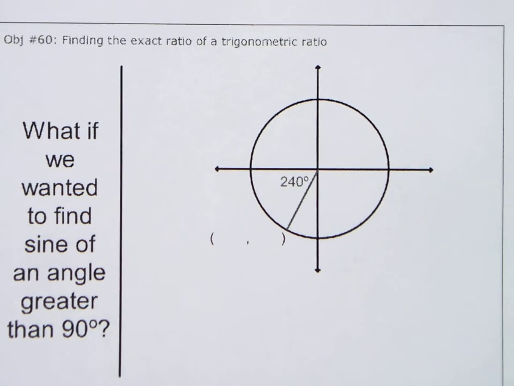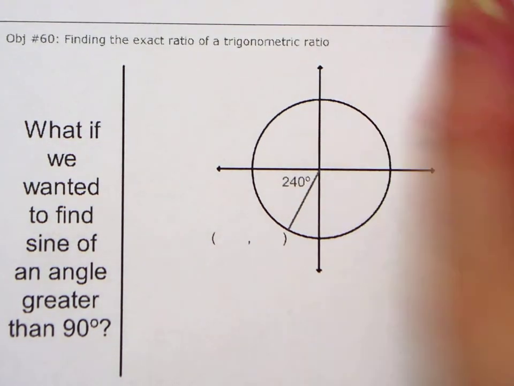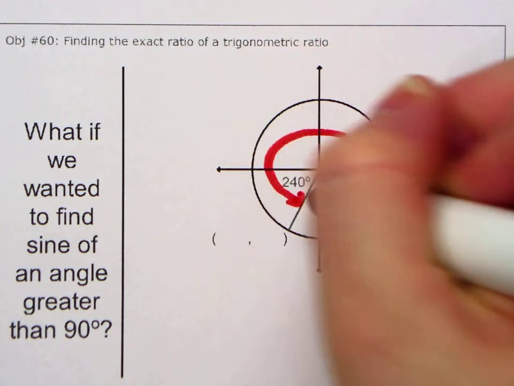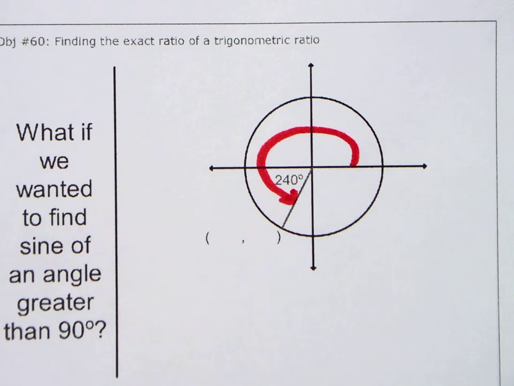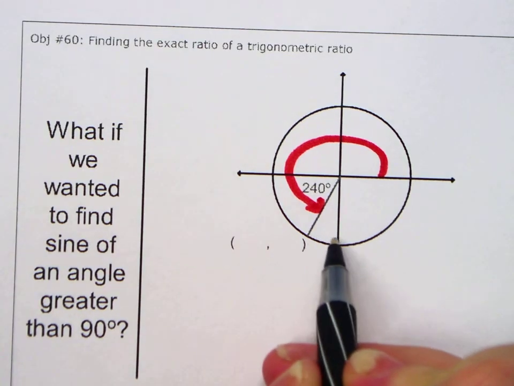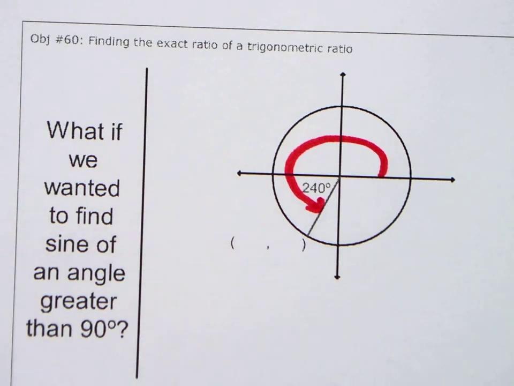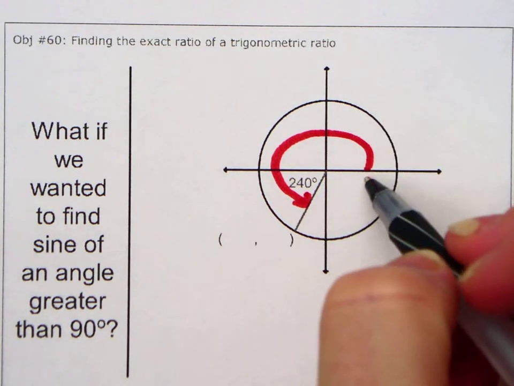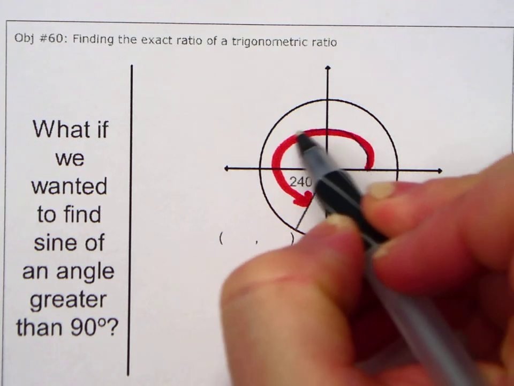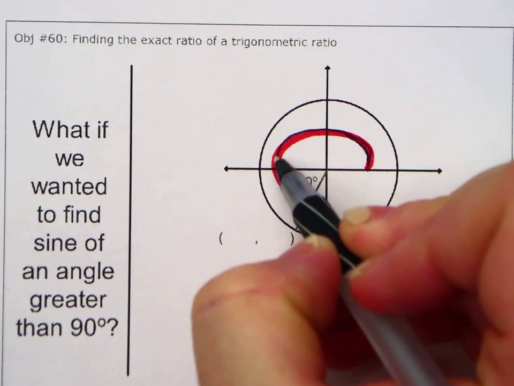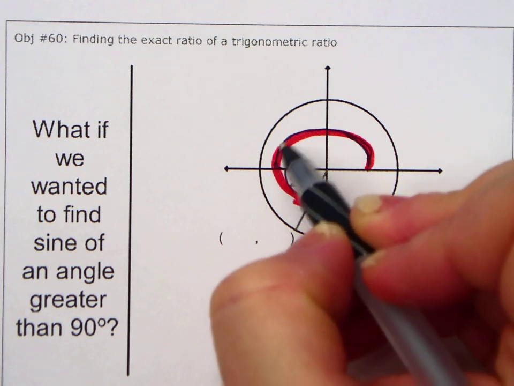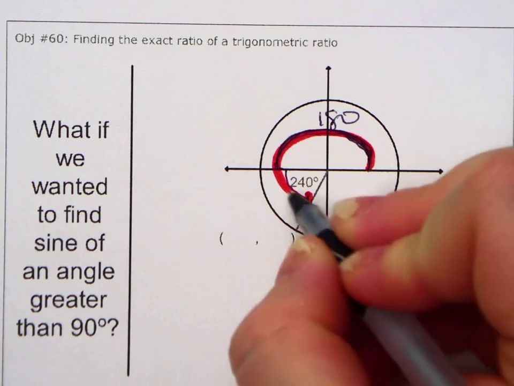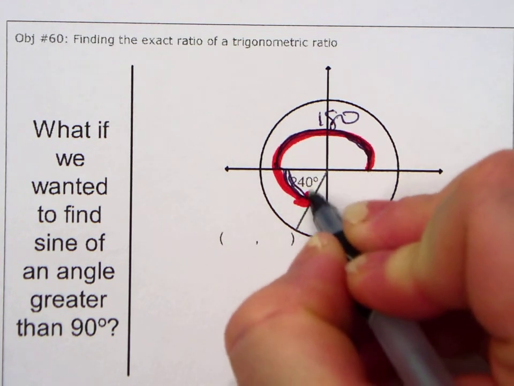Now we're going to go down to quadrant 3. Now this is the one that messes a lot of students up, right? So here's my angle. A lot of students want to draw the triangle like this. But you have to think about the angle 240. What do you know about 240? 240 is this, right, plus this. What's this piece right here that I'm highlighting? That's 180. So we need this extra little piece to get to that angle.